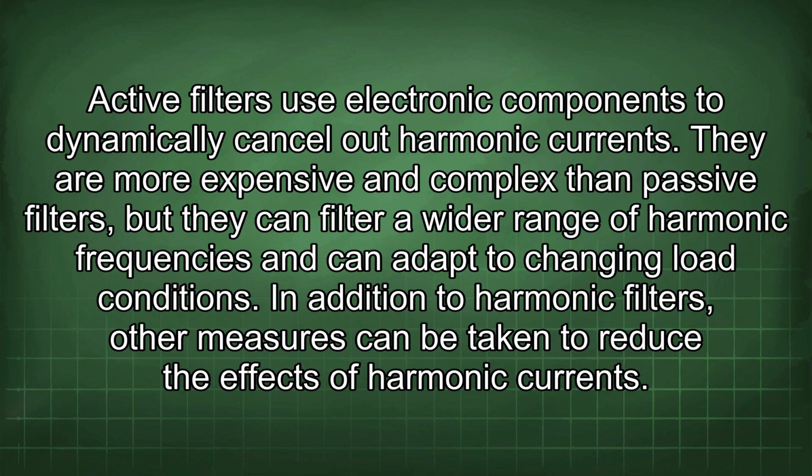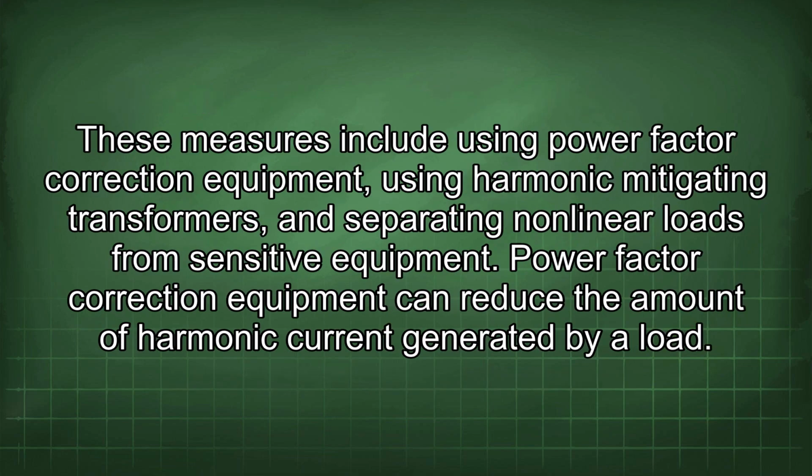In addition to harmonic filters, other measures can be taken to reduce the effects of harmonic currents. These measures include using power factor correction equipment, using harmonic mitigating transformers, and separating nonlinear loads from sensitive equipment. Power factor correction equipment can reduce the amount of harmonic current generated by a load.